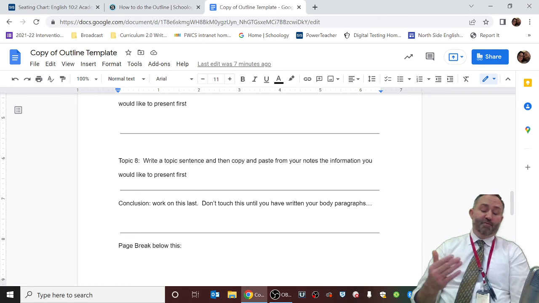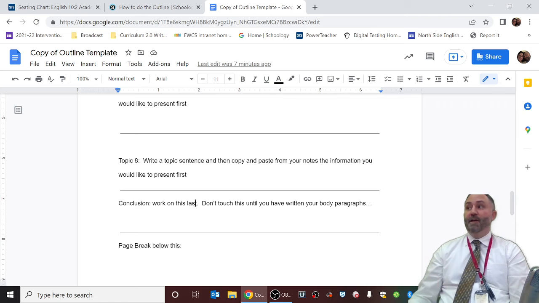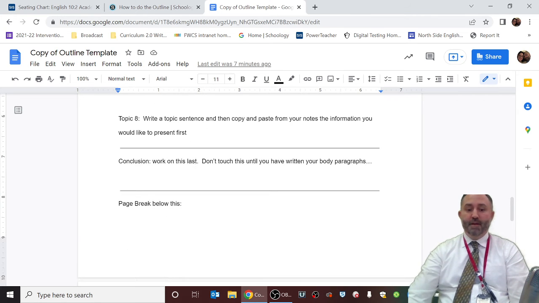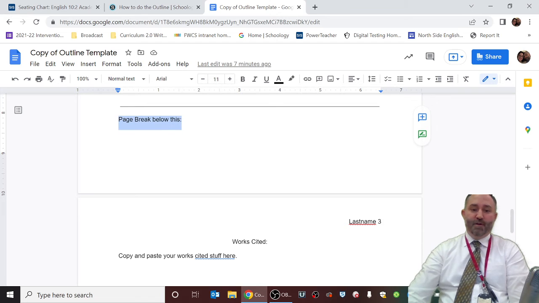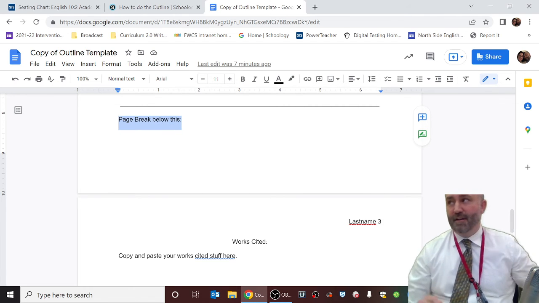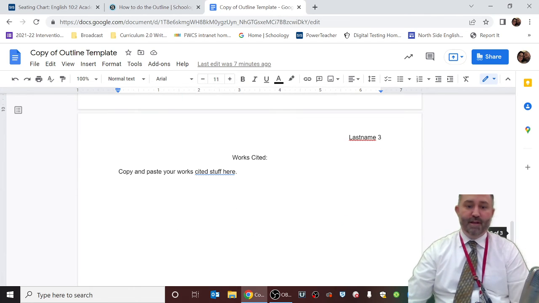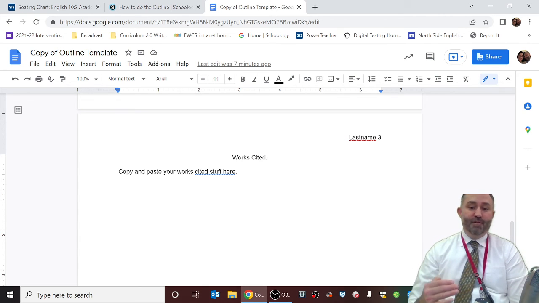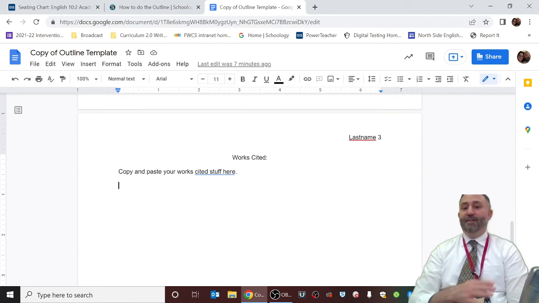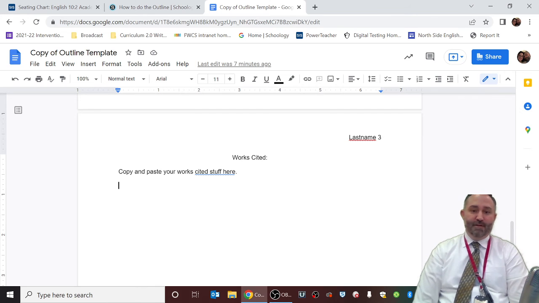But being a research paper, it needs to be informative, and it needs to include research, and it needs to be organized in a way so that when you're informing your reader about your research, they can follow what you're saying. Now notice I put the term page break below this. You're going to delete that text eventually, but your page break here is actually for your Works Cited page. You'll eventually copy and paste the Works Cited page that we've already been working on into this spot so that your Works Cited page is already ready to go.